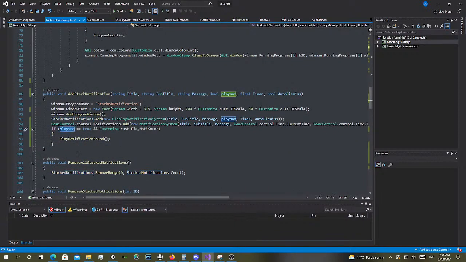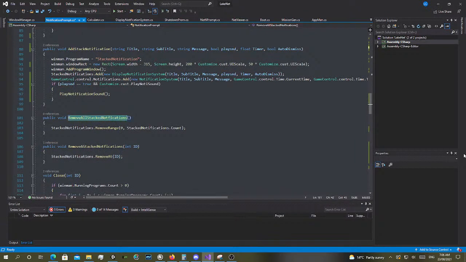Play sound. So why do we have customize.cost play noti sound and play sound? So the reason being is if the player doesn't want to play any noti sounds, that's okay. But if there's a certain notification and I want silent happening, I can also make that happen in code. So I can leave it up to the player, or I can leave it up to myself. It gives us both an option. So if I want a notification to force sounds regardless of what the player wants, or if the player wants no sound at all regardless of what I want, there's an option.